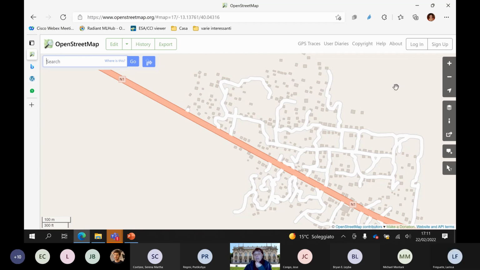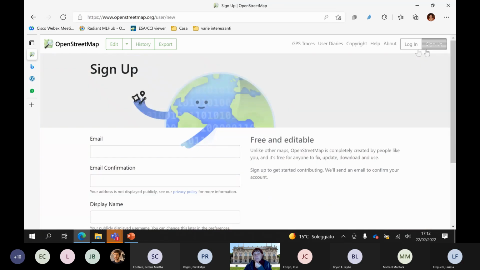And at this point, if you already have an account, you know that you have to go here. Oh, sorry, I was logging in. So you have to log in, or if you don't have an account, you have to sign up.